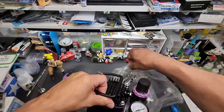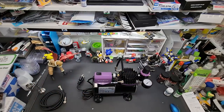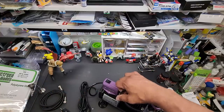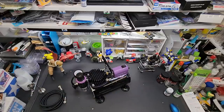I do like the purple accents. My first motorcycle was a Suzuki Katana, black and purple. I got a lot of comments on the color, because back then when I got that thing, there weren't many black and purple bikes. But yeah, I do have a little bit of a soft spot for that color combo. Stuff falling on my desk, as we said earlier.